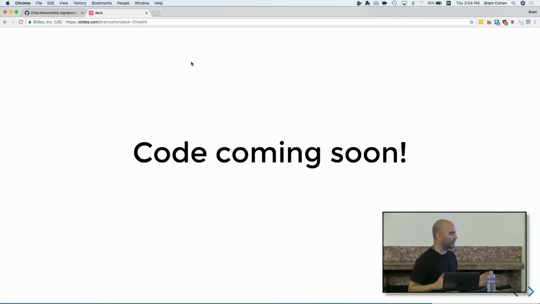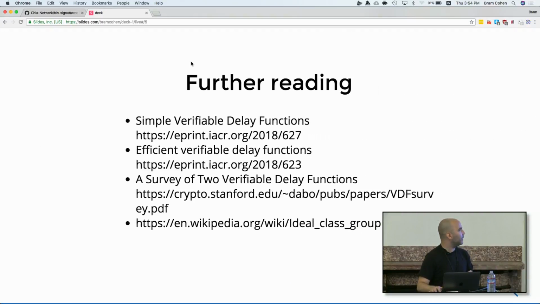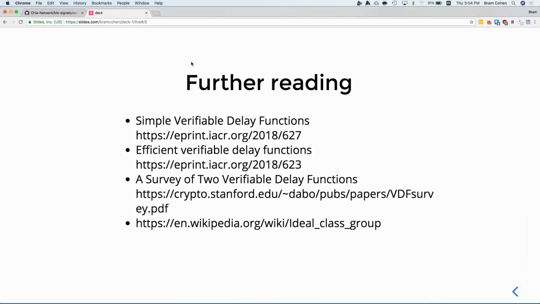And if in the next couple of weeks you're really excited about this and feeling really ambitious, you can read these papers that are on the web right now. The first two are new constructions for succinct proofs. The third one analyzes the first two. At Chia, we're going to be using both of these for various and sundry reasons, because they work on the exact same underlying construction. They're just different types of proofs for it.